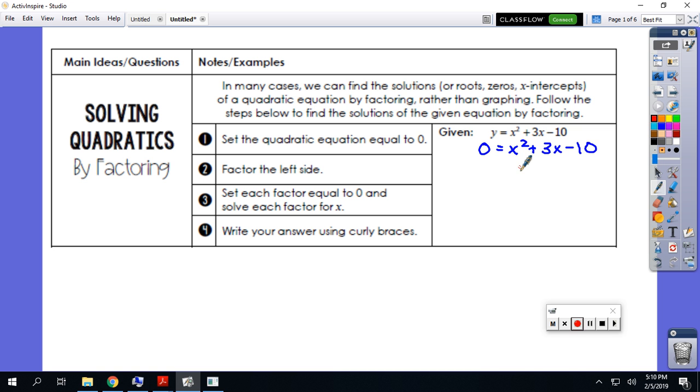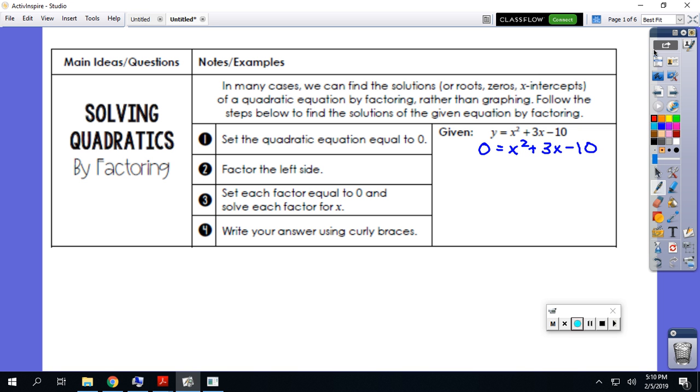If you have your factoring flowcharts or your factoring reference sheets, I believe Miss Martin posted one on Schoology for those of you that did not have Miss Martin. If you had another teacher, you may have seen the factoring flowchart. That is something that is also helpful for this. So I look and see this is a trinomial. I'm going to look and see if there's a greatest common factor.